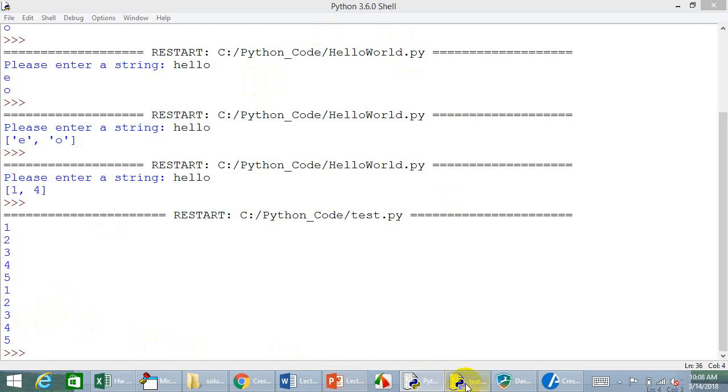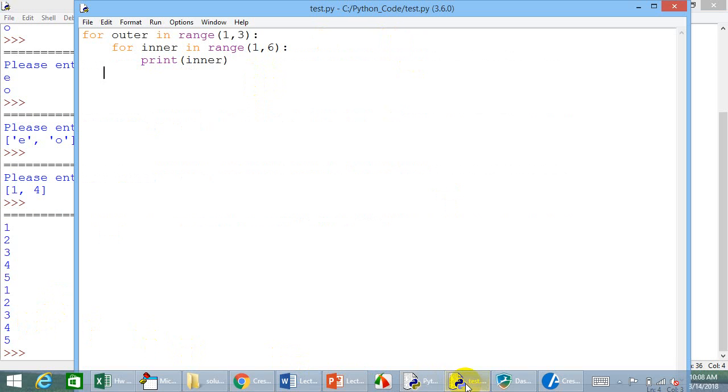Okay, this is a little tricky, everybody. But if we break it down, let's go through this again. I wanted to execute this code twice. Everybody could write this code. If I asked you to write code that printed out the numbers from 1 to 5, you should be able to do it.